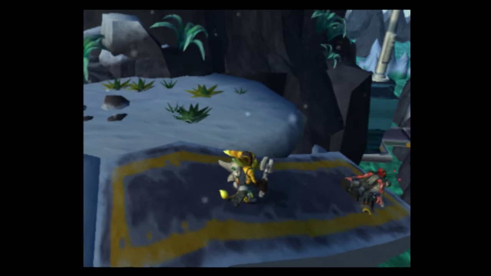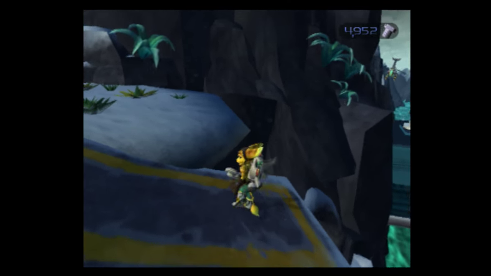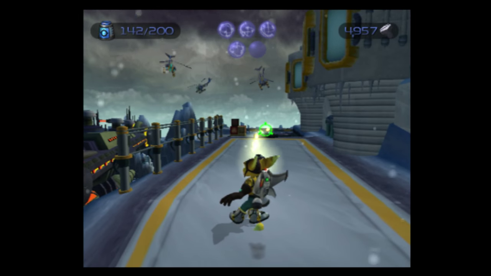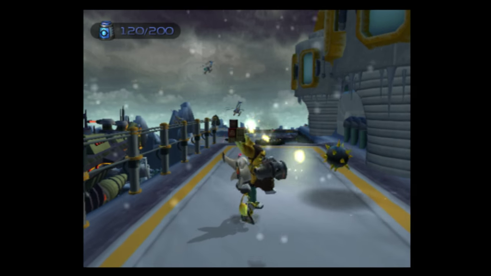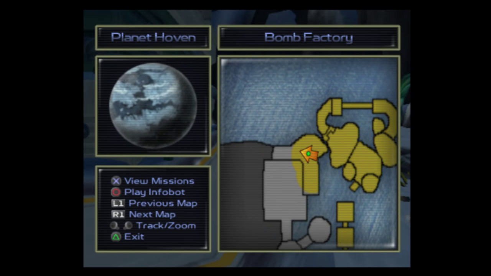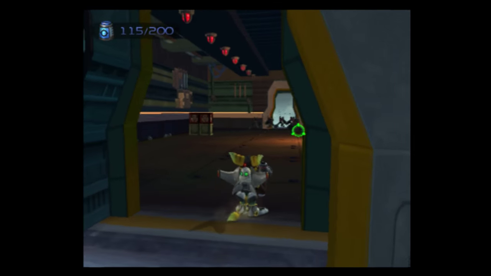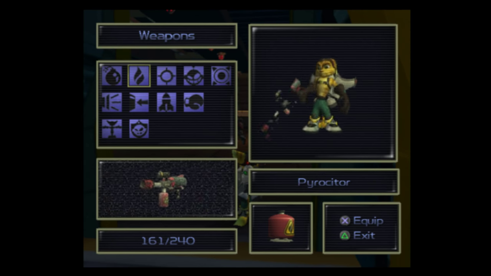Oh, nice. Alright. Give me that bolt. There we go. Okay. Oh, there's another one. Yeah, you know what? Get this ready. Oh, you missed one! Man! Alright, is there, yeah, let me check over here. Perfect. Let's get that Pyrocitor again. Pyrocitor!